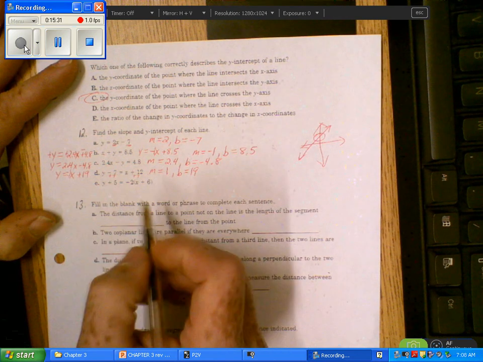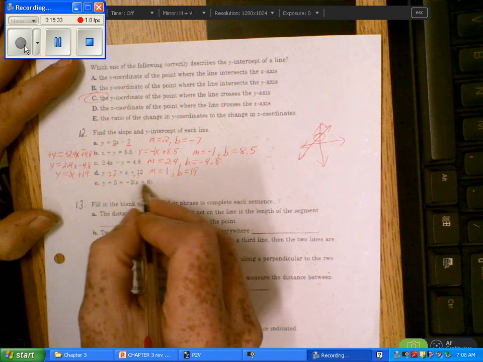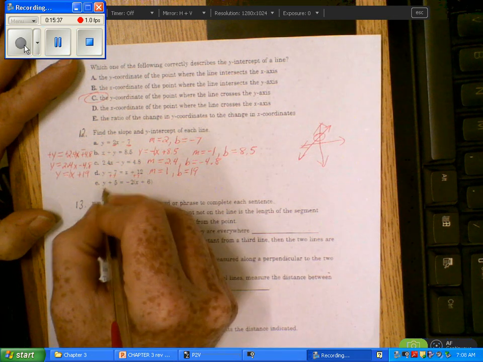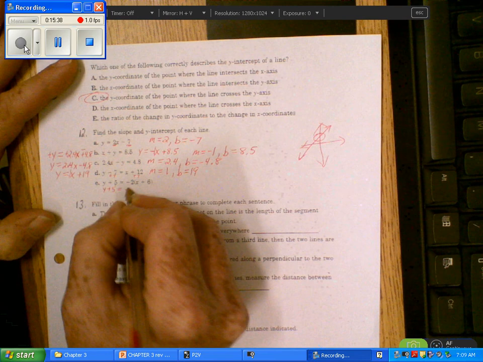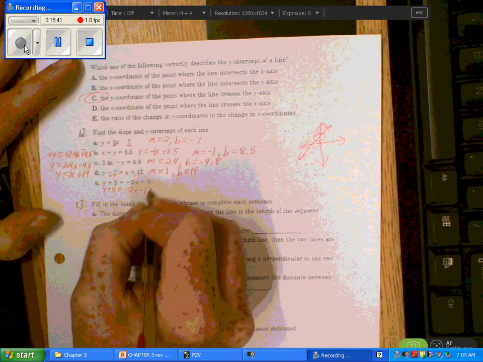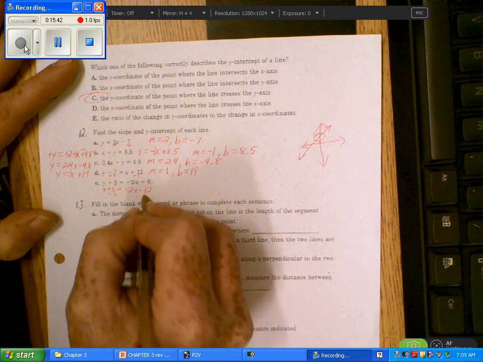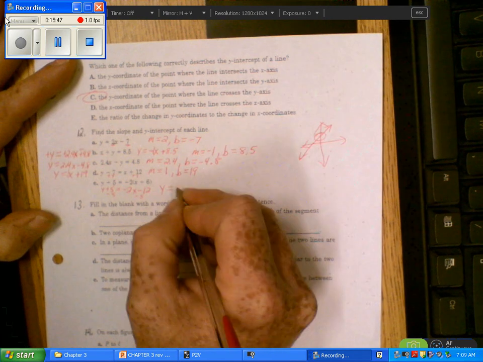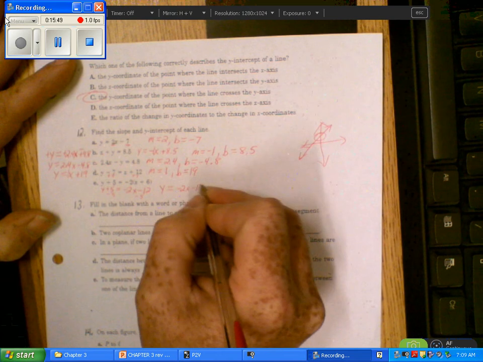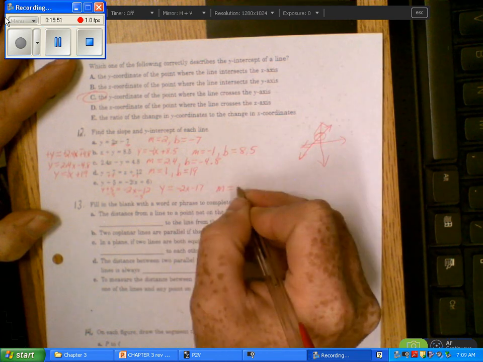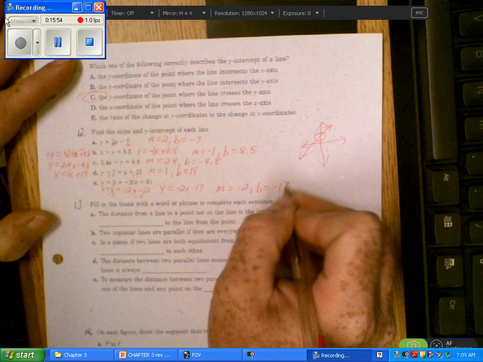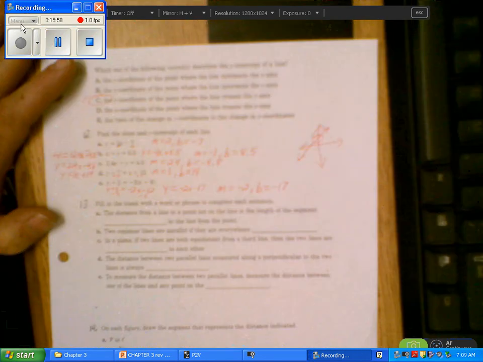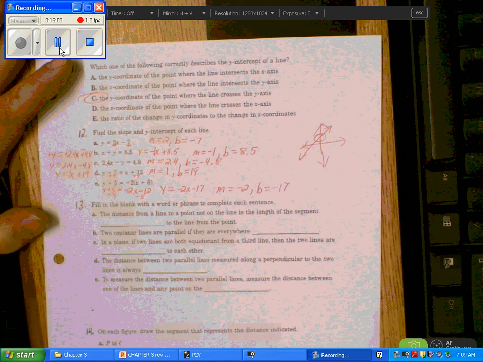This one's in point slope form. You got to do 2 steps. You got to distribute and then move the 5 over. We distribute. We get negative 2x minus 12. We subtract 5 on both sides, and you end up with y equals negative 2x minus 17. Well, the slope is negative 2. The b is negative 17. Be able to switch them from one form to the other, and I didn't have any standard forms there, but you should be able to do that also.